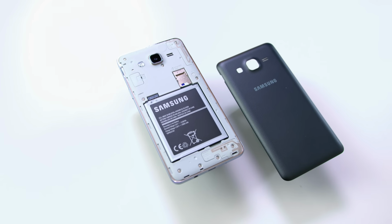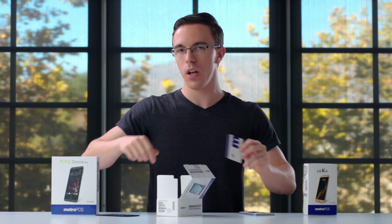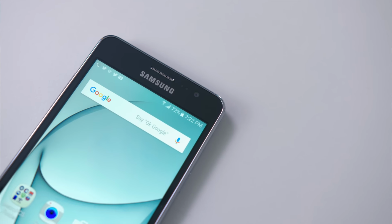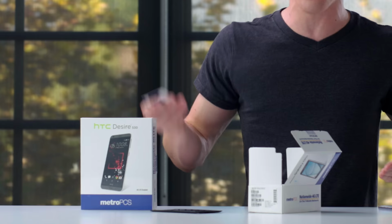Something else that you don't find on a lot of phones these days is a removable back. So not only can you get at the micro SD as well as the SIM slot, but if you want to swap out a battery, it's super easy to do. And we also have the SIM card. So that's actually one of the nice things about MetroPCS. Not only are there no contracts, but for $30 a month, you're getting unlimited talk, text, and 1 GB of uncapped data. And the cool thing is, you get that regardless of what smartphone you're using, whether it's the On5 or the iPhone 7.